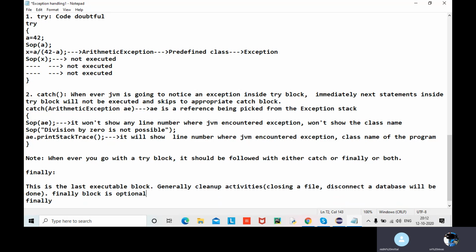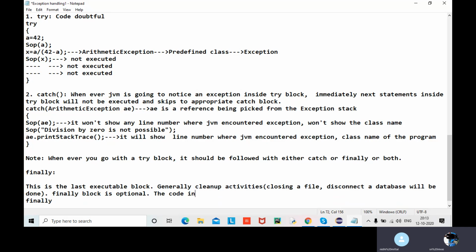And whichever code you write in finally, it will definitely be executed. No trouble whatsoever, because the impact of the try block will not be there on finally. Only in the try block, the instructions given after the exception won't get executed. Other than that, when you come out, whatever you write, including finally, there is no problem whatsoever.